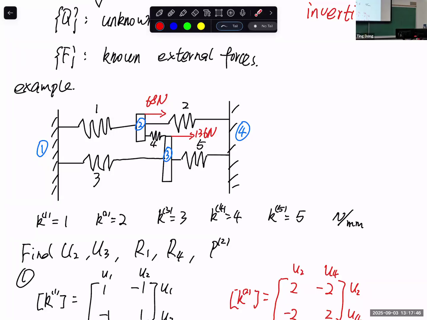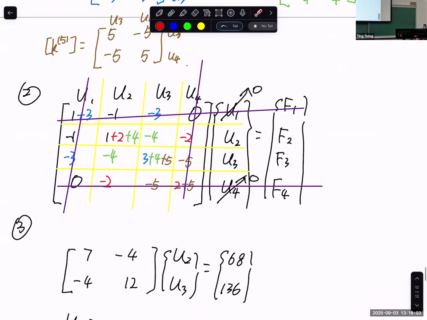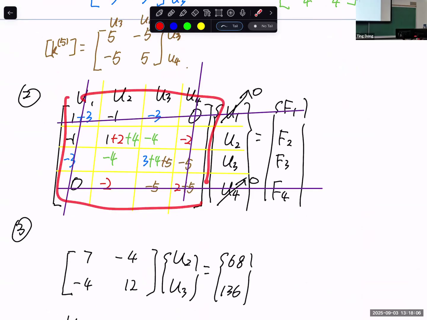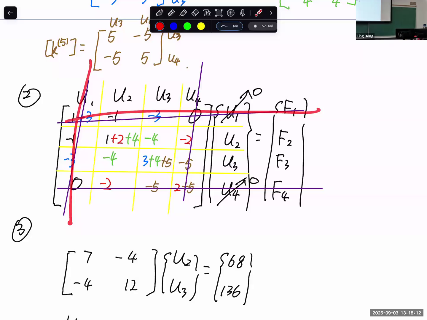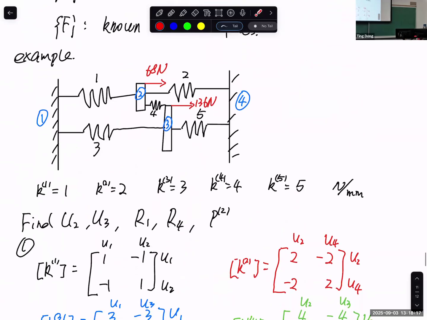If it was only fixed at 1, good question. Then let's remove this one, and let's put a rigid body here, but this rigid body can also move, right? That's what I mean. So basically, the 4x4 matrix should still be the same. The only thing different is that when we apply the boundary condition, we can only delete this first row and the first column. Now, if you don't apply a force on this node, this rigid body block, just free there, it basically means F4 equal to 0.